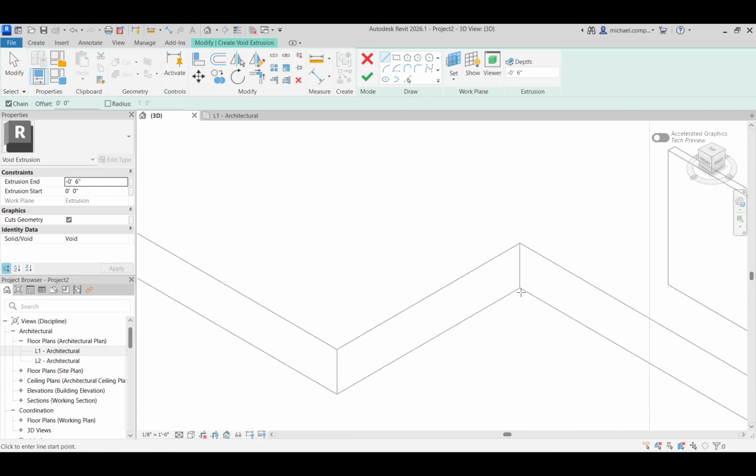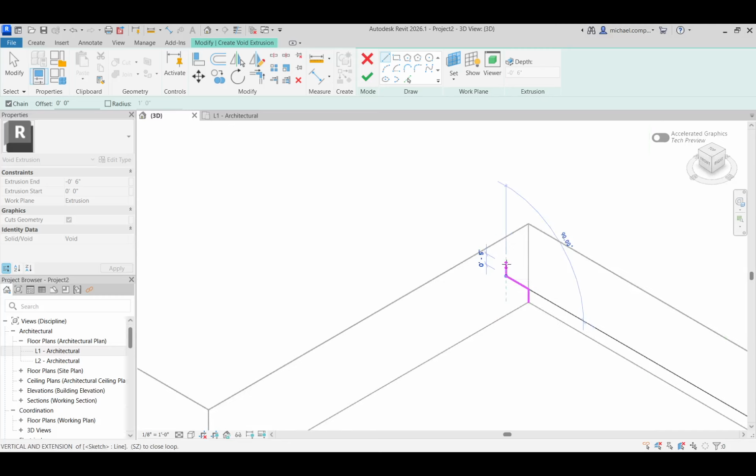So I'm going to start at the ground, right? And I'm going to come up 6 inches, and then I'm going to go over, I think it's a foot, and then I'm going to come up 6 inches again. So I'm 6 inches in the vertical, over 1 foot, come up 6 inches again. I'm going to go over a foot, come up 6 inches again. I'm going to go over a foot. You see, I'm drawing out the stair, right? Obviously.